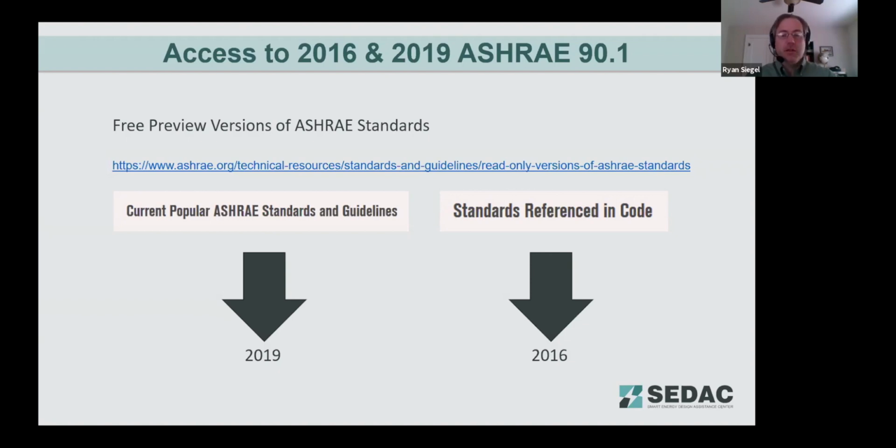Presently in force in the state of Illinois is the 2016 ASHRAE 90.1, which can be found further down the page on ASHRAE's website here. If you do a search for 90.1, the first one you'll likely come to on the page will be the 2019, and then if you continue your search, it'll drop you down in the page and you can find the previous versions that you can view online.